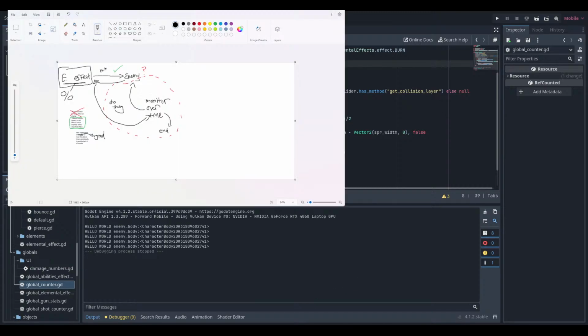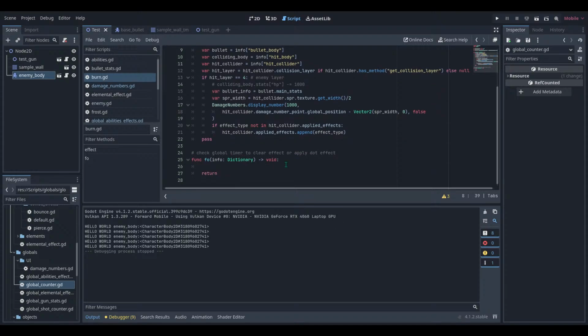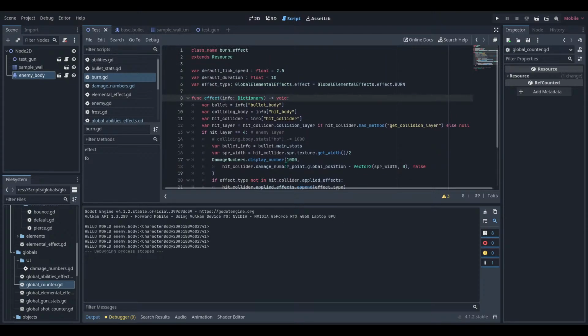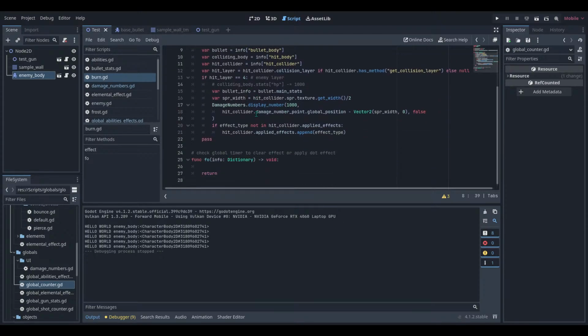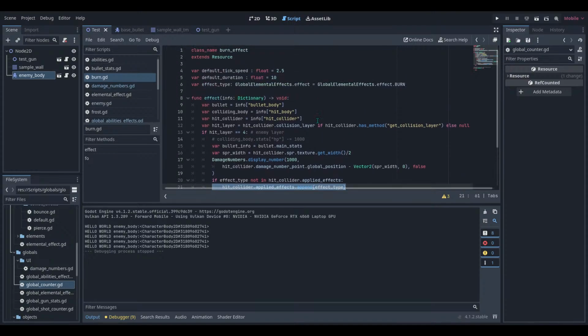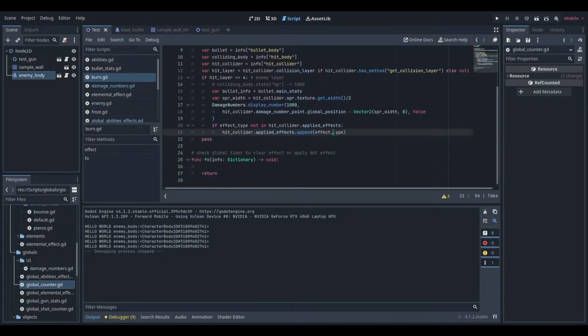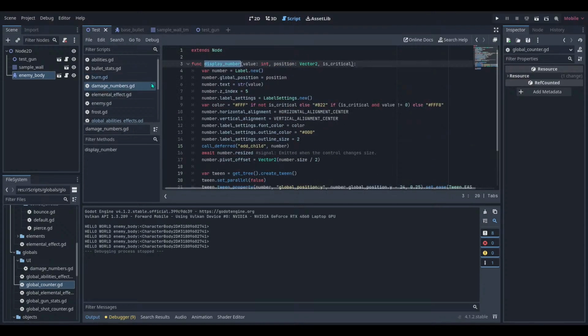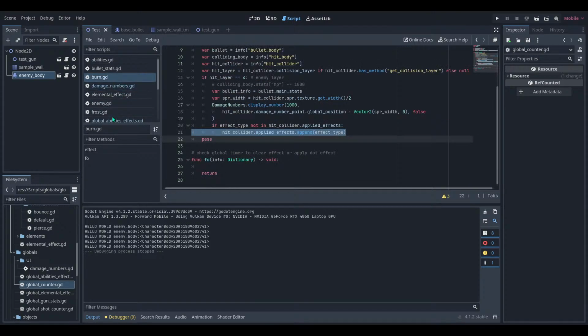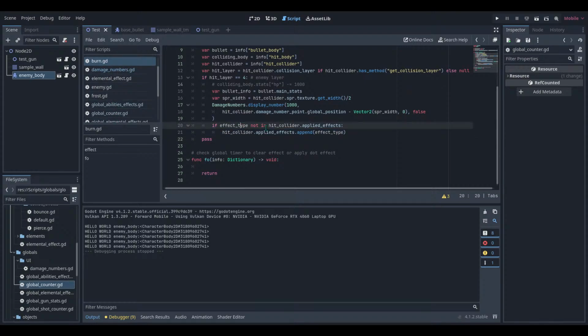Damn. Think, brain, think. How would it work? I guess instead of passing just the effect to the enemy, I pass maybe an object that includes the modified values to these defaults. And instead of appending just the type of effect that's being applied, I append the type of effect and any modifications to the effect itself. That's probably the simplest solution, and I'll probably do that later. For now, that's fine.